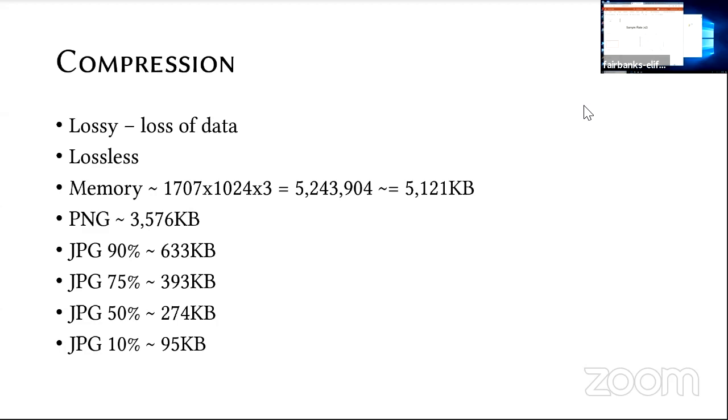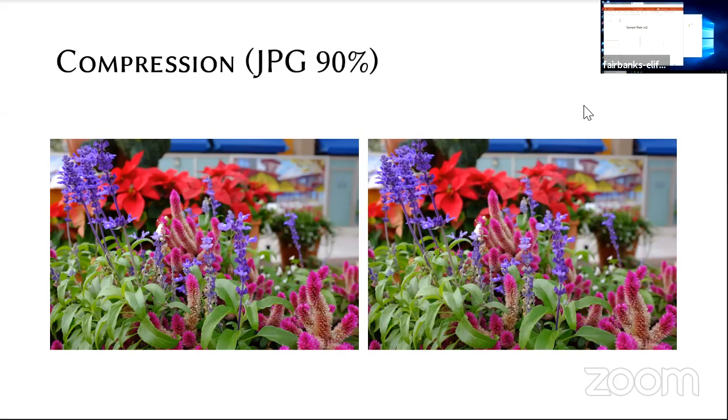As you reduce that further, say down to 10%, you can get significant size savings for the same resolution image. But the question is, can you tell the difference? In this case, I have a JPEG image up, and technically I'm making a JPEG of a JPEG because I took this image in JPEG mode on my camera, but we'll ignore that for now. When we go down to 90%, can anybody tell the difference between the two images just looking at it?